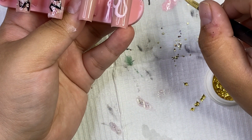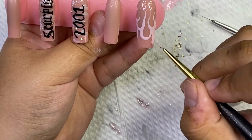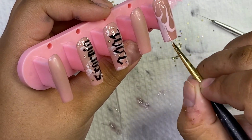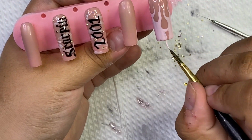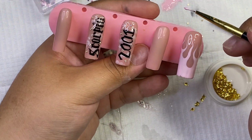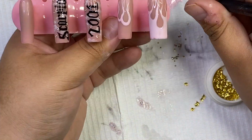So let me see. What's the name of the lamp I use? It's a UV LED nail lamp. I just got it from Amazon. It was one of my first quote unquote good lamps that I ever bought, and I was like, oh my gosh, this lamp is so nice. It was $50, and it's called the Sun UV 48 watt nail lamp. I've had it for more than 2 years already, and it's still going strong. Sometimes it kind of tweaks out on me a little bit, and I think I need to start using the Kiara Sky one or get a new one. But you guys, it has never failed me.